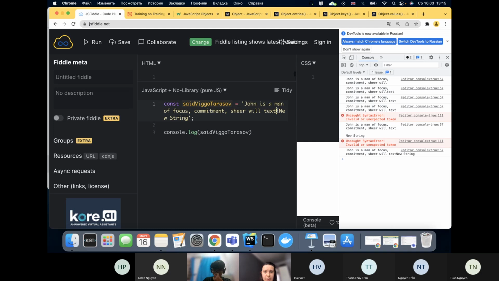But if you would like to use only one string with a few paragraphs, you need to use some special symbols. We have a few special symbols such as \n, and it helps you to create a break.